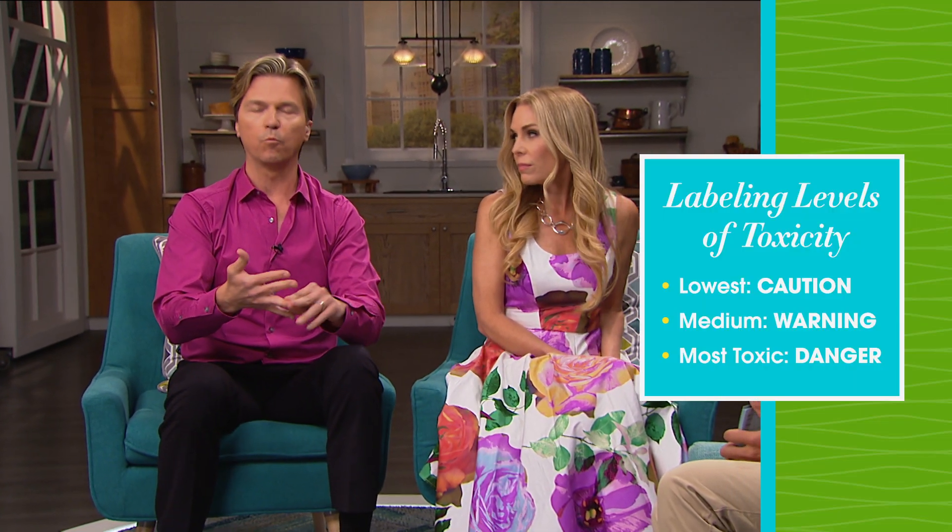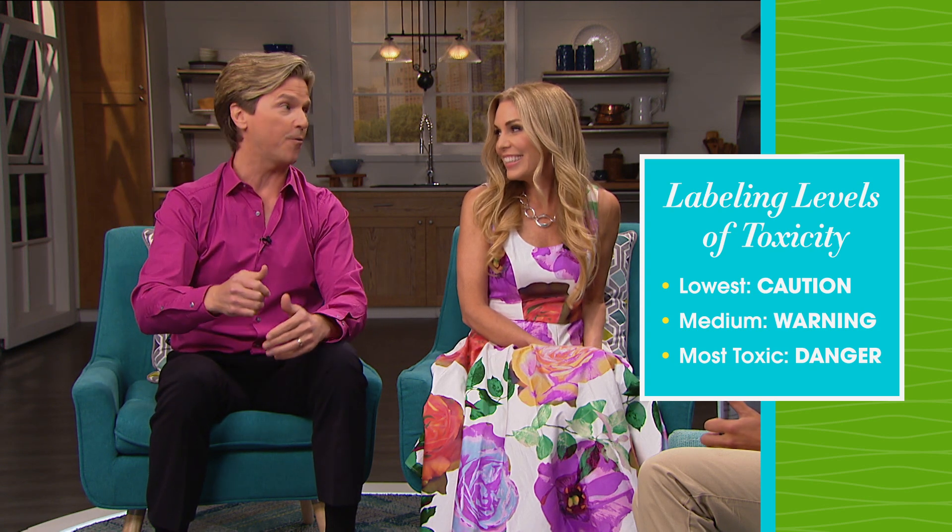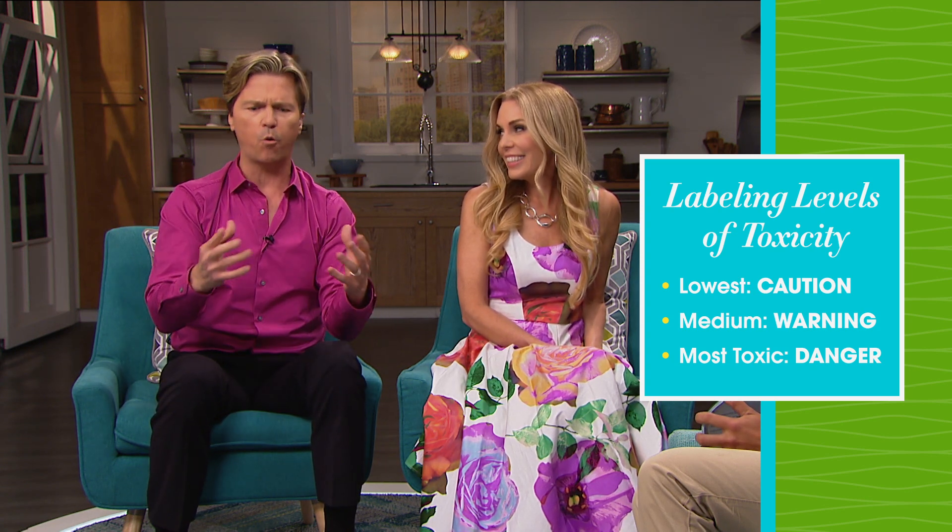So how can I tell? If I'm going to buy a cleaning product and I'm concerned about my kids' health, my skin — what do I look for? It comes down to transparency. If the manufacturer is not listing all of its ingredients on the product label, they could be hiding something. Also look for signal words on the label: 'caution' indicates low toxicity, 'warning' is moderate, and 'danger' is toxic — get rid of it, don't use it.